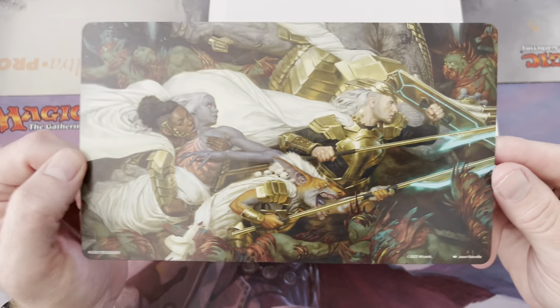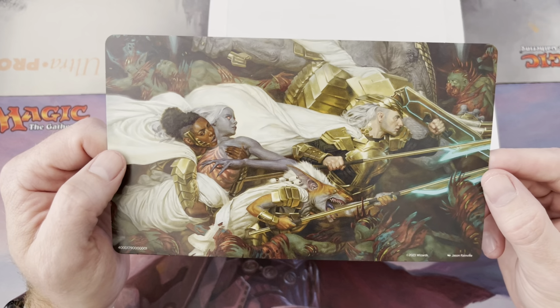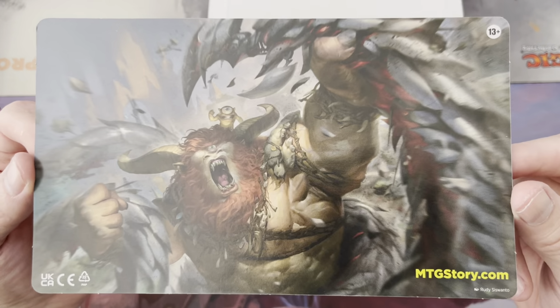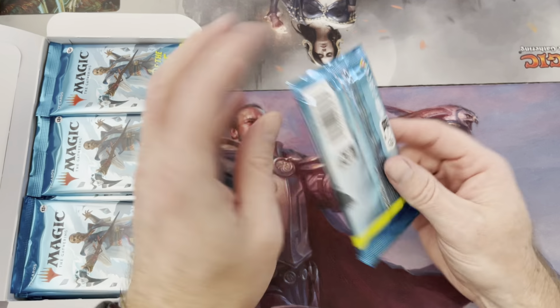Beautiful art here on this card. A bunch of the Mirrans and the different planes coming together. Love that art. There's Elspeth and the Mirrans coming together to fight. Borborygmos and Thibblethib there battling. But yeah, we're just going to get into a nice March of the Machine set booster opening video.